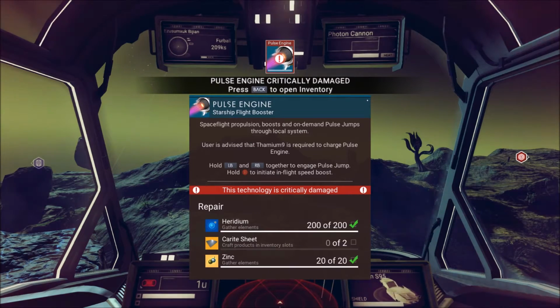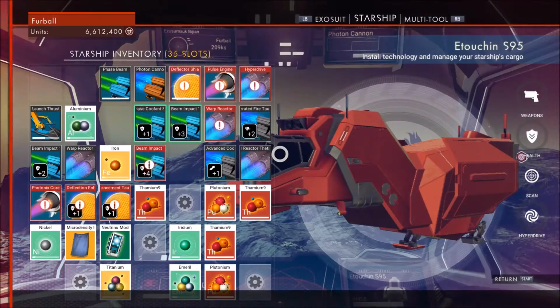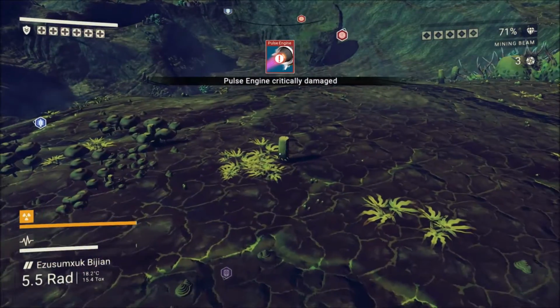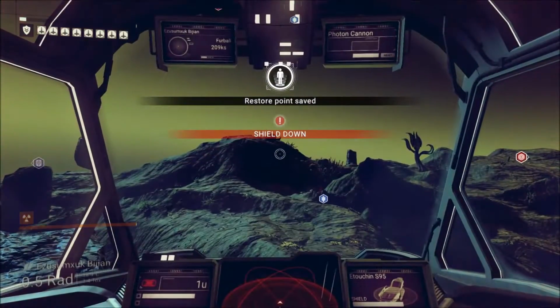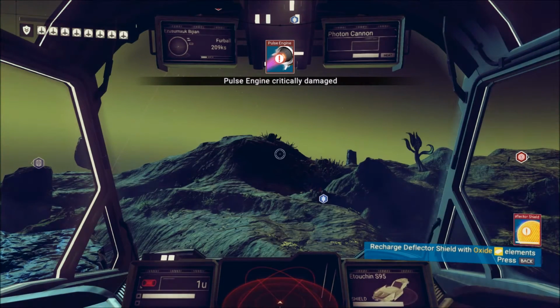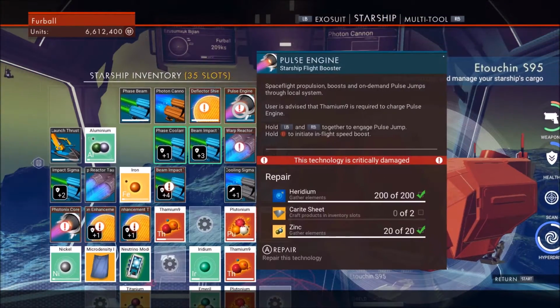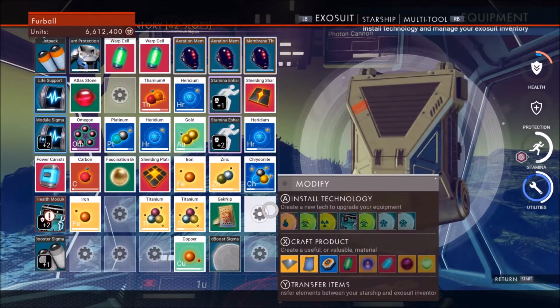Pulse engine critically damaged. User advised that it is required. But launch thruster critically damaged? It's not critically damaged, because I've just repaired it. Right, let's get back in then. Has it recognised that I've now fixed it? Well, what do I need a pulse engine for? Okay. So apparently I need a pulse engine to actually just take off and fly around the planet.